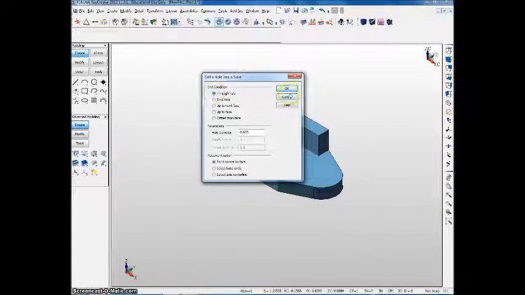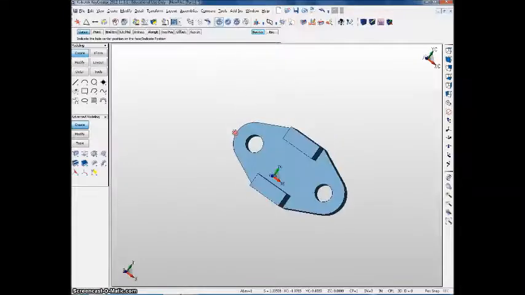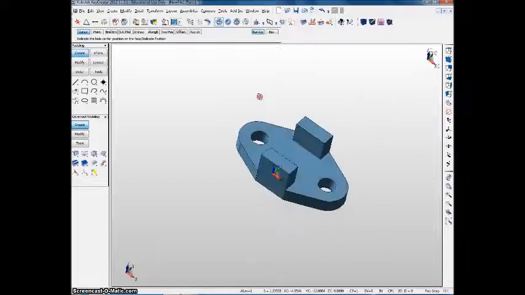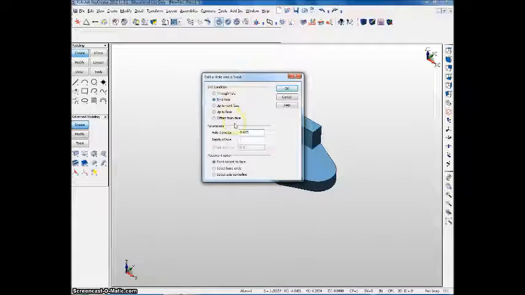If you're gonna use the through hole here, I'm gonna show you guys what the through hole does. You're gonna indicate the face you want to be drilled. Select that, and where you want to drill it, the center there, and there you have your hole. And using the through hole, it goes all the way through the block. You see, but we don't want that. We're going to back up, change this to blind hole.